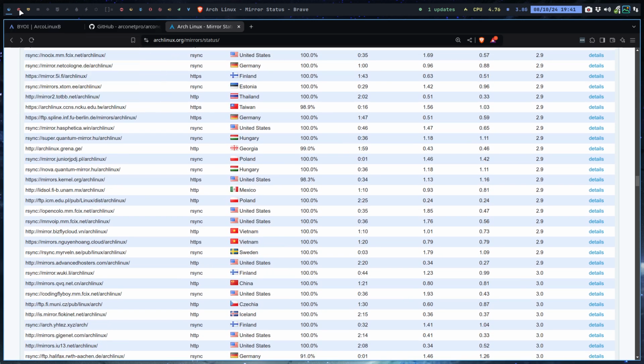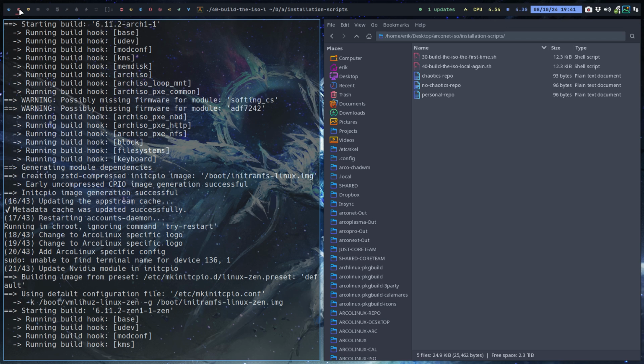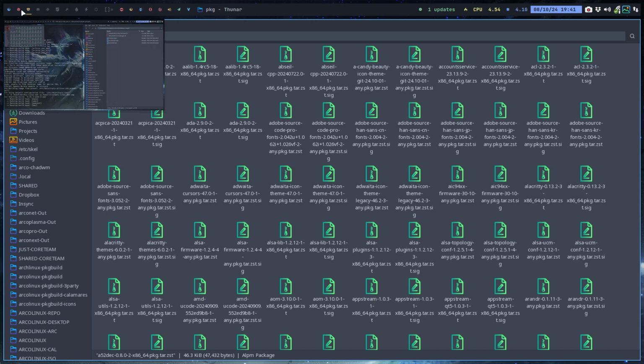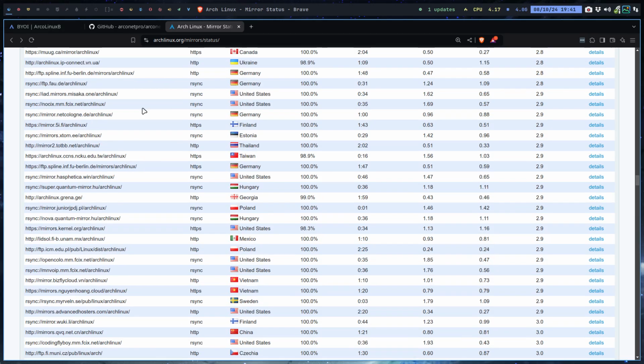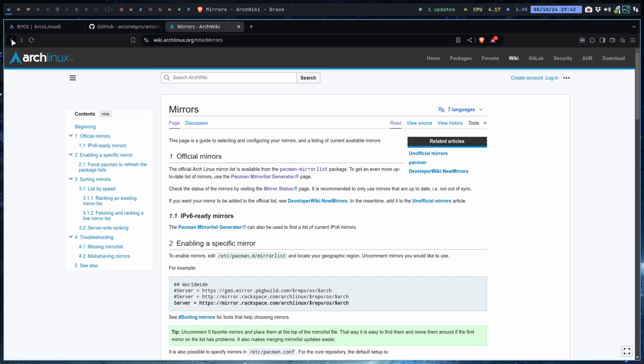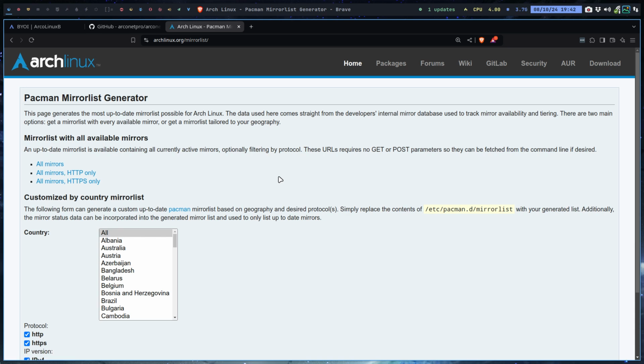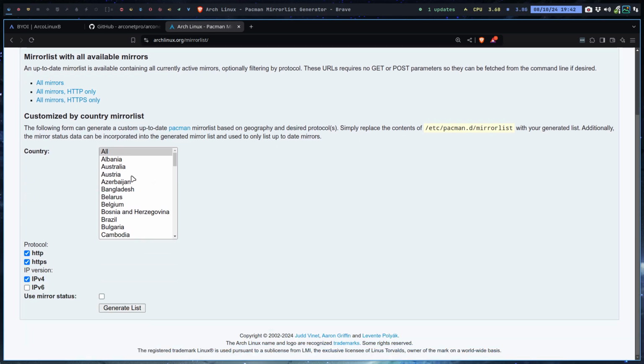That's the point. What do you start with? What servers do you choose? Make a selection, and how do we do that? Well, you saw already online there was something you could have a look at. Here, a pacman mirrorlist generator. And say something like, for instance, I'm living in Belgium.